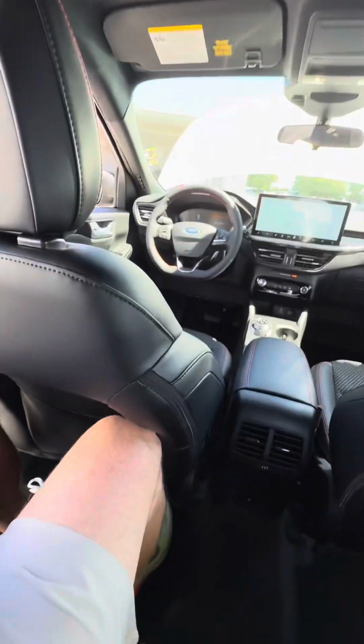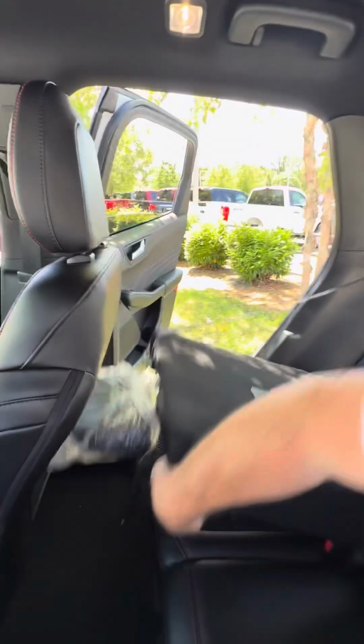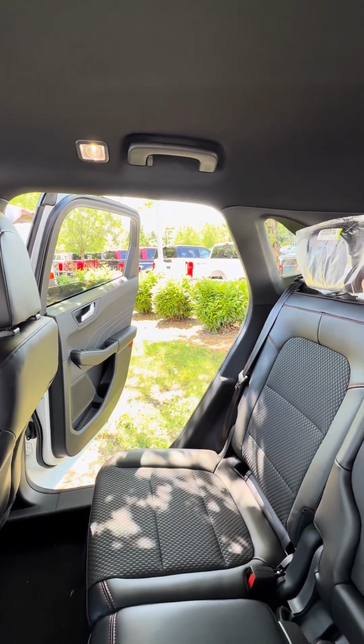An entirely different seating posture in here. In the Trailblazer, you sit down in it. The Escape sits up a little bit. Got a couple inches, about the same amount of headroom over here, maybe a little bit more. My knees, same type deal. I'm still touching the seat. That's where I pulled it right there. Shoulder room, I'm good to go. If we go ahead and put this seat up right here. Ooh, why did that one come up? I could easily ride with one, possibly two more people, but let's be honest, we want to stick it with one.